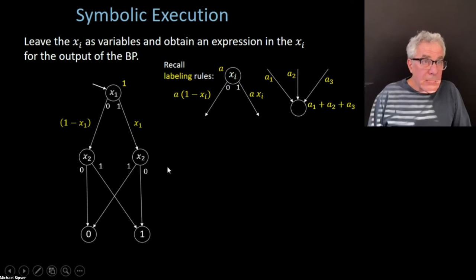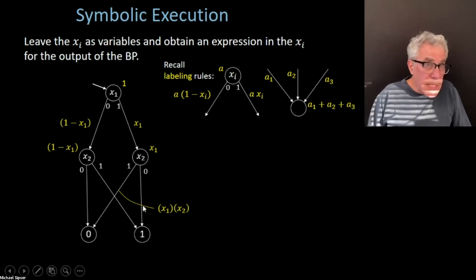Now we're going to add things up as we did before. Let's look at this edge, the one edge coming out. The label now is x1 on this node, and this is the one edge coming out. So you multiply by the value of x2. We're leaving it as a variable, so you're just going to multiply it by x2, and you get x1 times x2 on this edge.